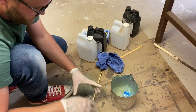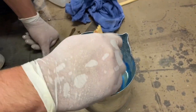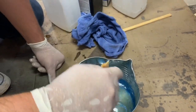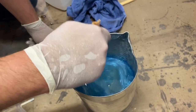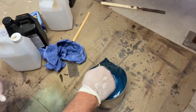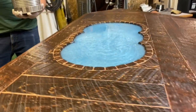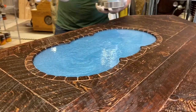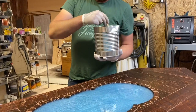And then you gotta stir it up like crazy for a solid 10 minutes, I don't know. But then it starts to set up, so it gets a little scary. But the big thing is you have to have your table completely flat, otherwise it does slurp off the side. So how flat is that? That's looking pretty good. You can see it like leveled out, about the same level. And then the color will sort of go away. So right before it starts to settle up, you have to stir it again, if that makes sense.